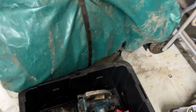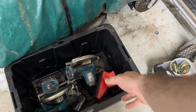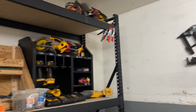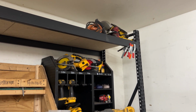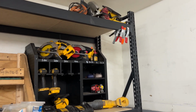Yeah, tons of stuff. We found 2 more skill saws in here, a drill, another drill, a charger, lots of stuff. But we're getting this room organized. We've got the paint stuff going over here, some shelves up here, started getting extra tools, extra staple guns and stuff up. The goal is to basically put everything up to where we can have it and use it. So like we've got tools that we don't use often up here, like an orbital sander. This saw is a corded saw. We use that when we cut metal and stuff.